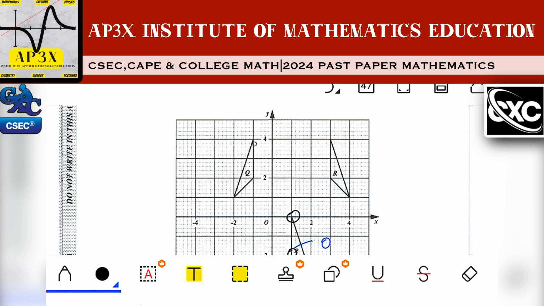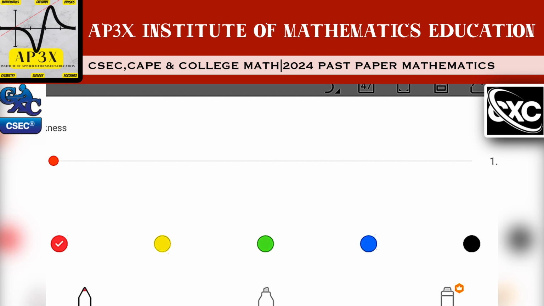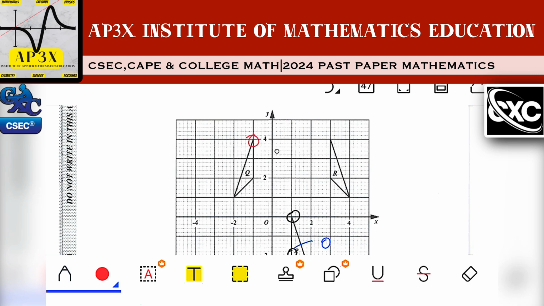Now, in order for us to find the parallel line, to find the mirror line, we must then calculate the unit distance between the corresponding vertices. So here, if we circle this vertex here and this vertex here, we'll see that the distance between them is 1, 2, 3, 4. You'll also recognize that the distance between these two corresponding vertices is 1, 2, 3, 4. And it's the same thing here, that is 1, 2, 3, 4, 5, 6. So the distance between the two bases here is 6.